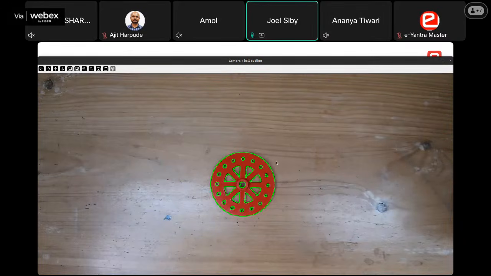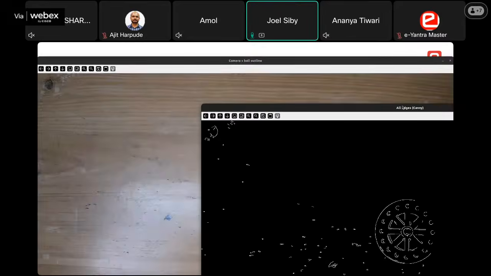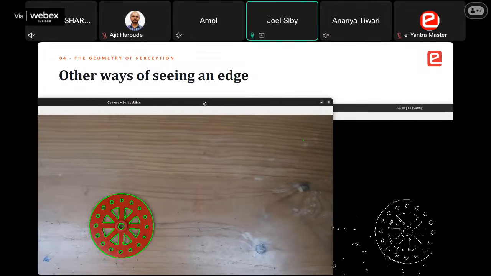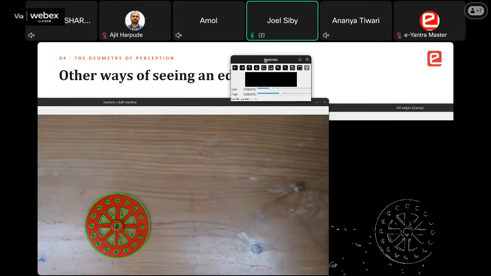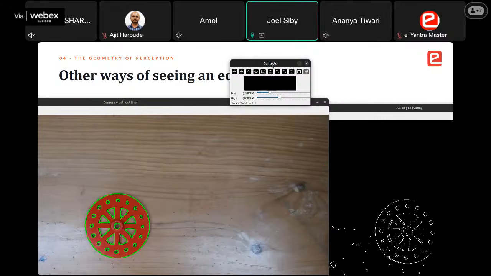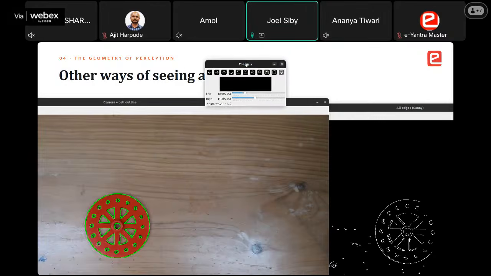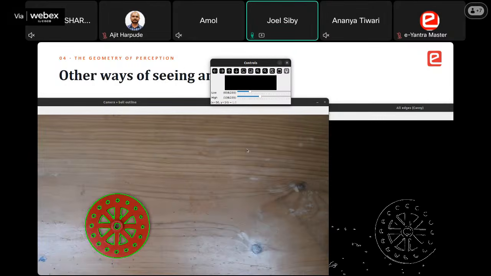So I'll show you the comparative difference. If I increase high and low, what exactly happens? In many scenarios we fail to tune all these small sections in image processing, and we often end up debugging the wrong things. That's why this kind of understanding is necessary.